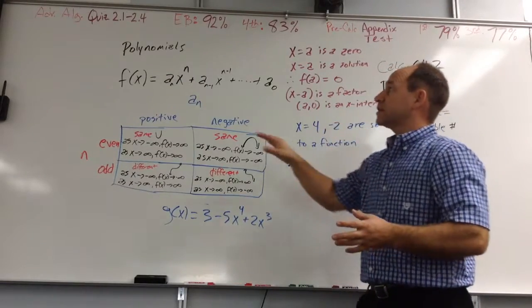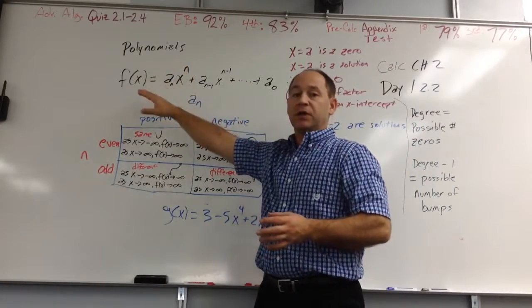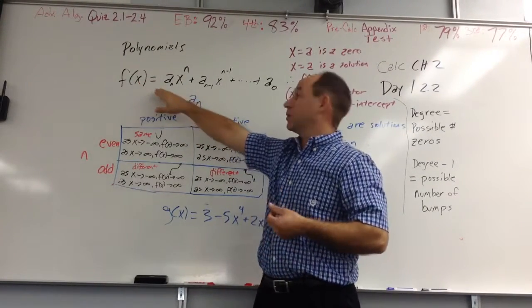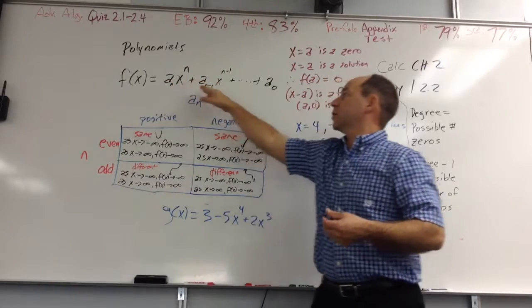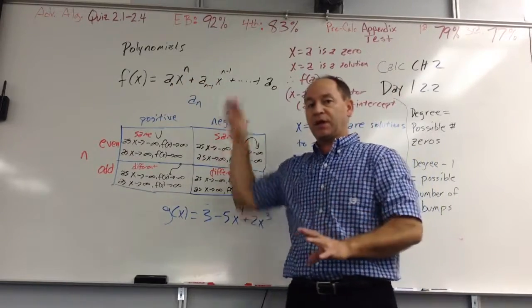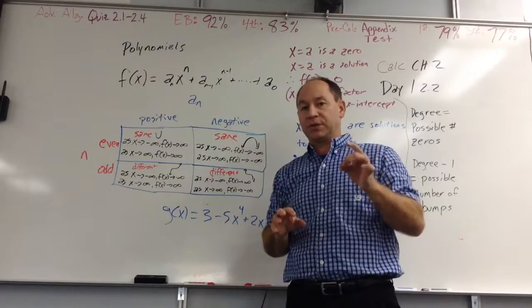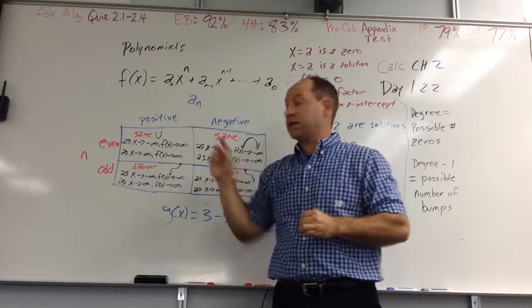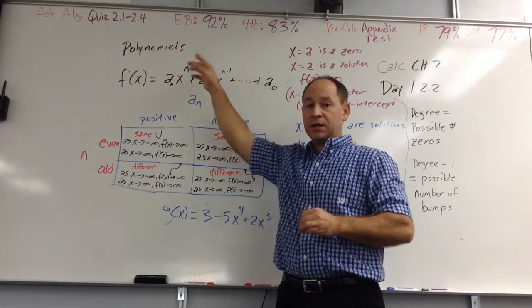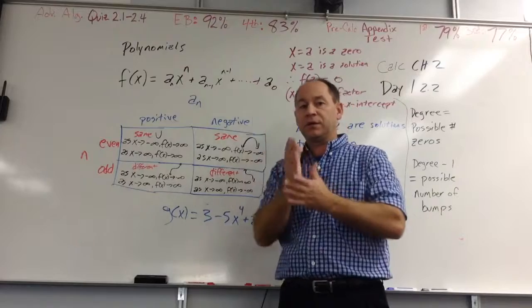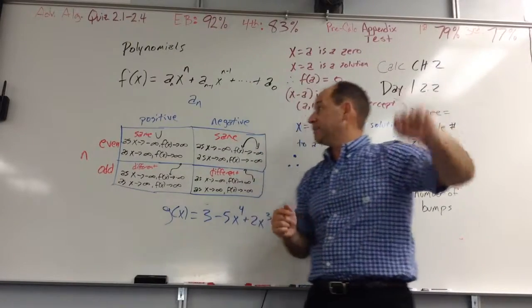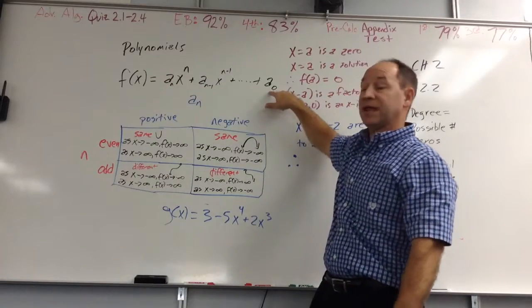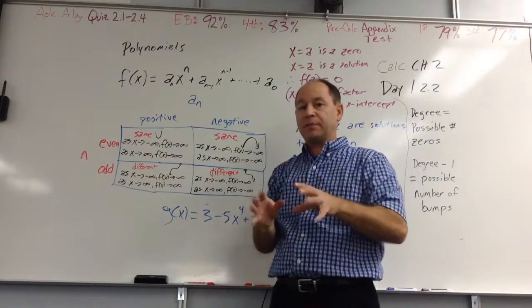So the first thing to remember is that for polynomials, we usually call this p of x equals a sub n x to the n, and all these coefficients have to be real numbers, and all the exponents have to be natural numbers. So things that I can count: 1, 2, 3, 4. So no decimals, and no negative exponents for the n's. All of those powers have to be 1, 2, 3, 4, 5, and on up. All of these coefficients, these a sub n's, these things out in front of the x's, including that last one, have to be real numbers. That's what makes it a polynomial.